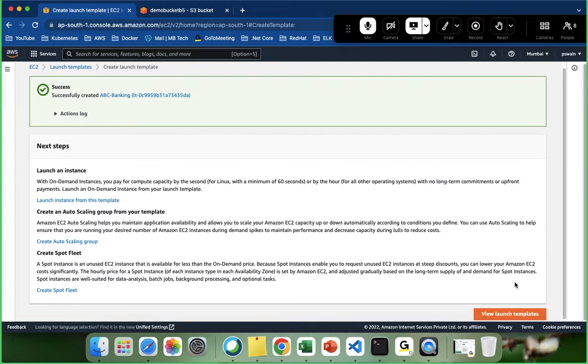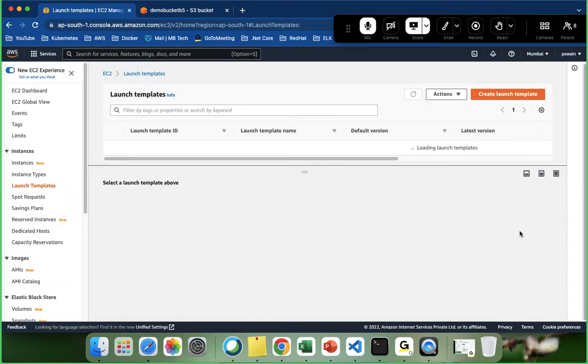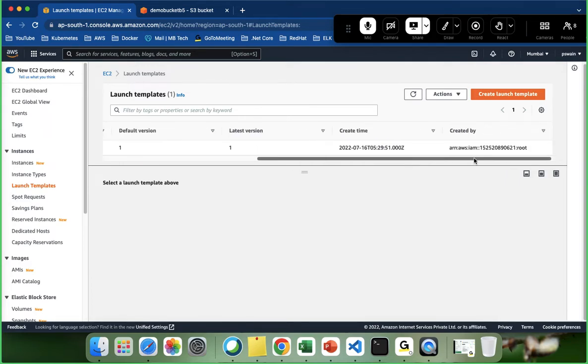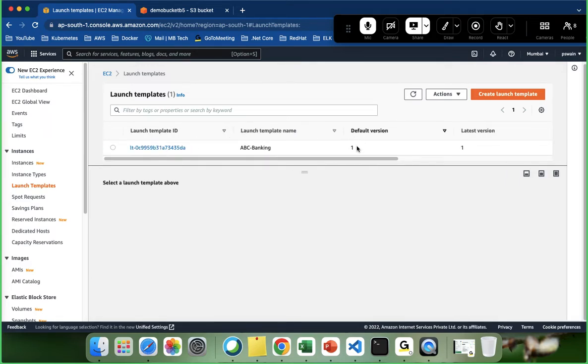Okay, created. Now just go ahead and view the launch template. Just wait, it will get completed. Just refresh this page. Okay, so if you see here, the template is having a version called version 1.